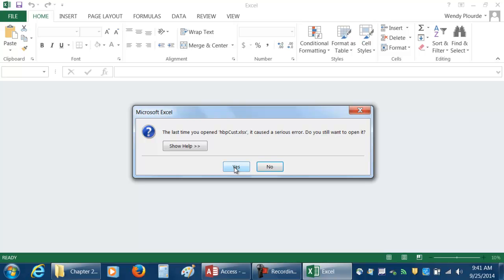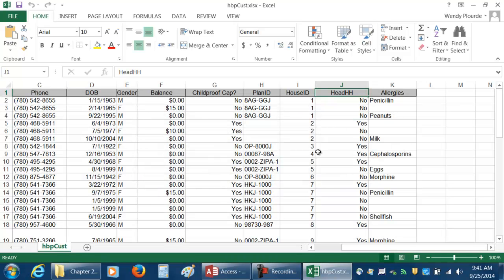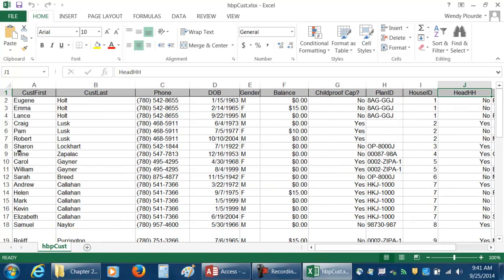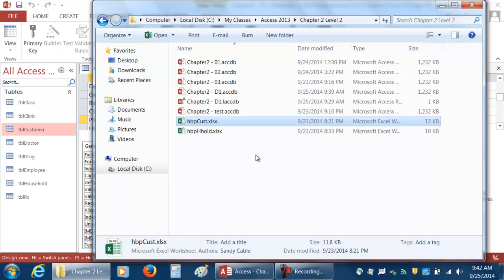So we put in cust first, cust last, DOB, making sure everything else matched. Take the space out between house and ID, and rename this one HH. So this should work fine. I'm going to close this.